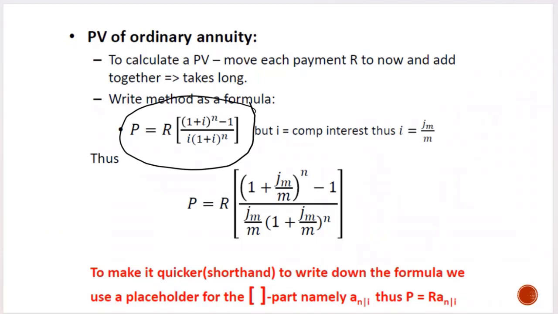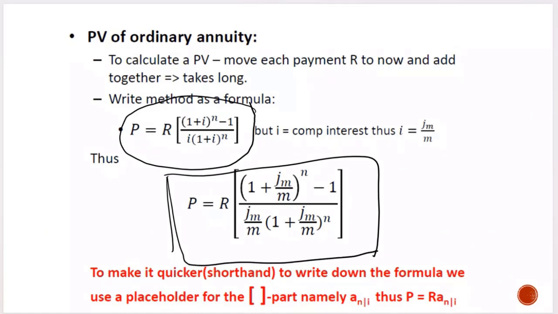However, remember we said when you are calculating compound interest, there are always compounding periods. We've seen that when we're calculating effective interest, we're always emphasizing effective interest. To be safe, you need to write your interest in such a way that it reflects the compounding period. So this is the formula which helps us to think about the compounding periods without any worries about how to convert i. This is the formula that is going to be used going forward.